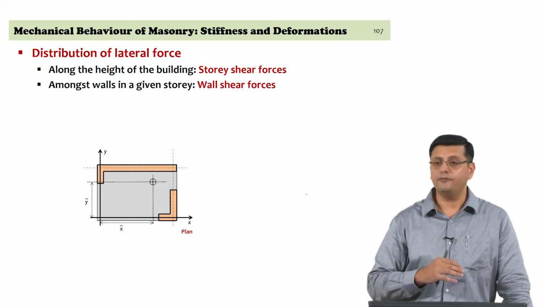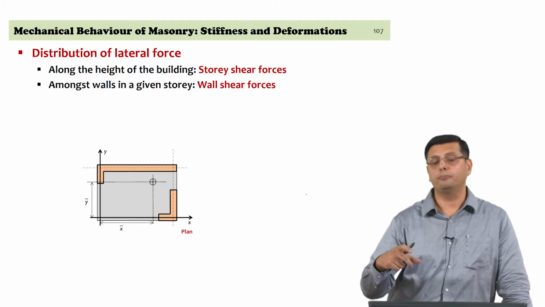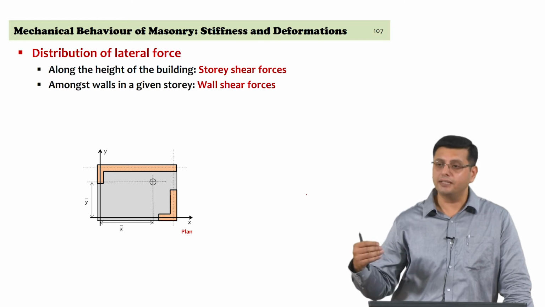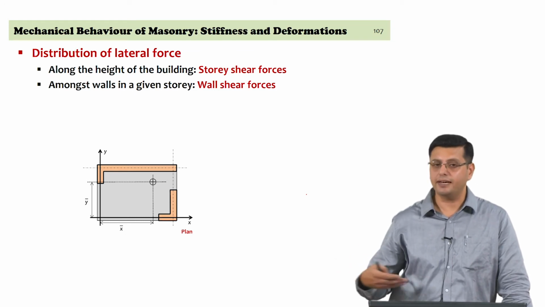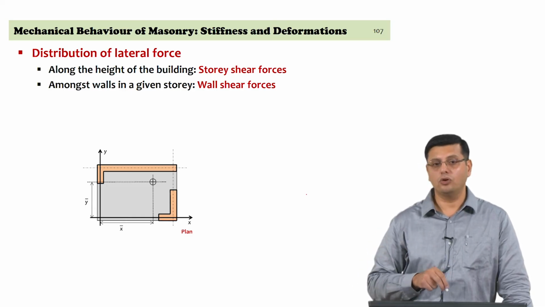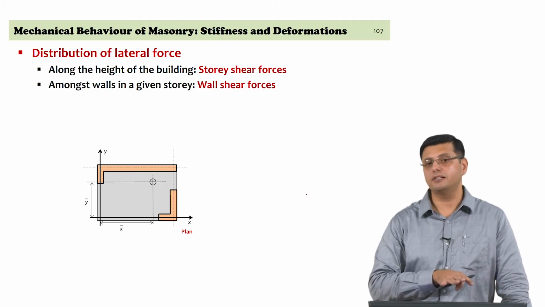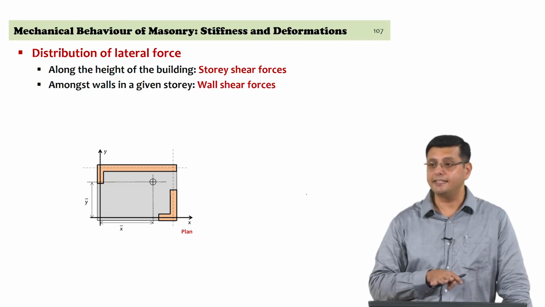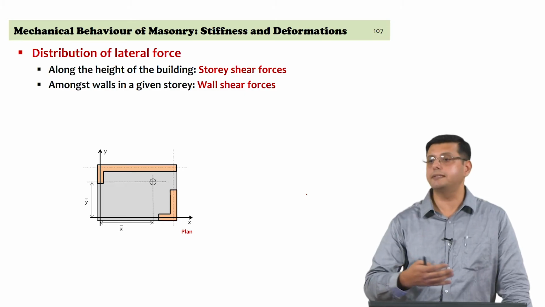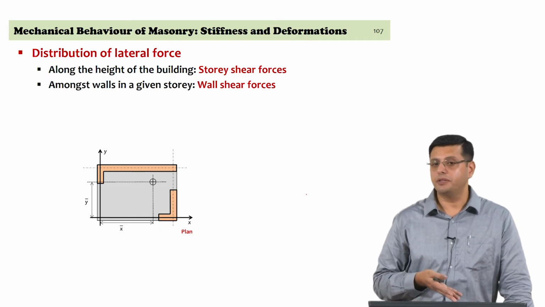But in case you have an eccentricity between the center of mass and the center of stiffness, you have the possibility of torsion, and with the possibility of torsion, apart from the direct shear component coming from earthquake force acting in one direction or the other, you have an additional torsional shear component that comes into the picture. So, at the level of a story, it becomes important to first establish what the center of mass is, what the center of stiffness is, and examine if there is an eccentricity between them. This eccentricity can be broken down into x eccentricity and y eccentricity based on the geometry and the Cartesian coordinates within which you are working.